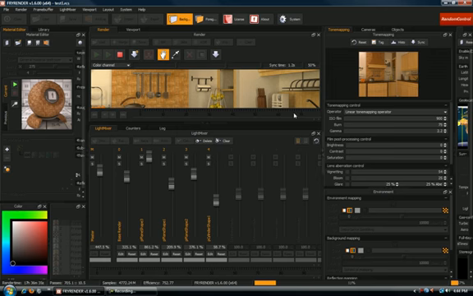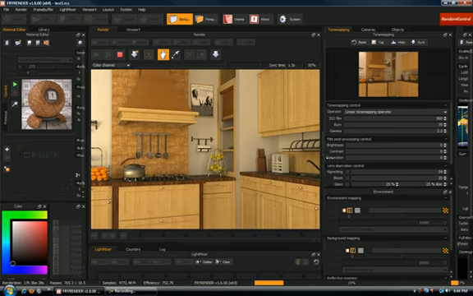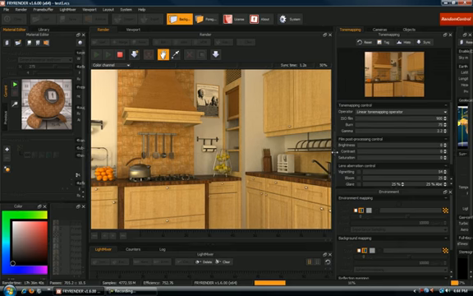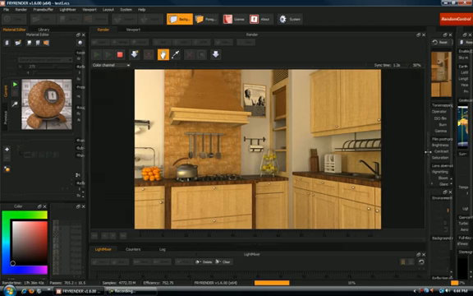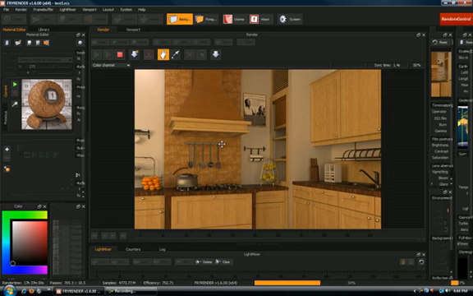And that image looks pretty good to me, so I'm just going to move our light mixer down and move our preview image out of the way a little bit so we can get a bigger image. And hit the sync tone mapping button here so that it'll bring this image into this viewport. And as you can see, the lights have changed there.